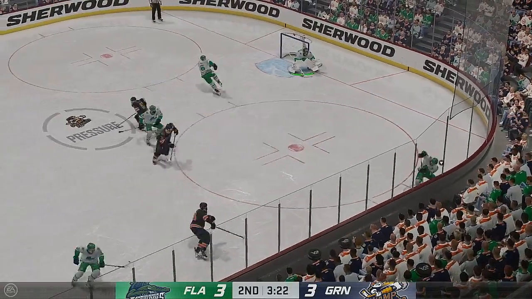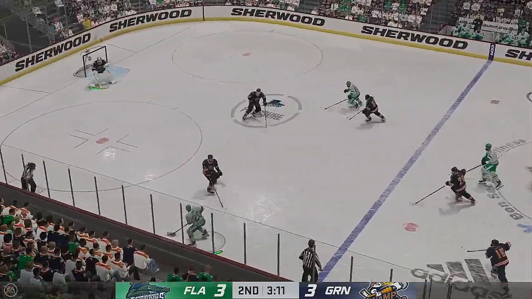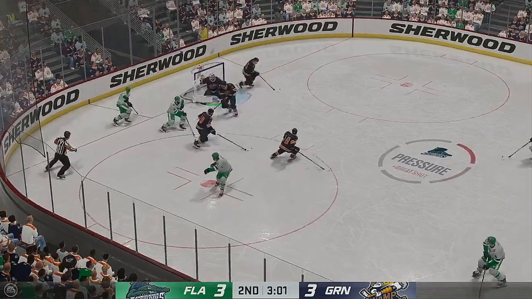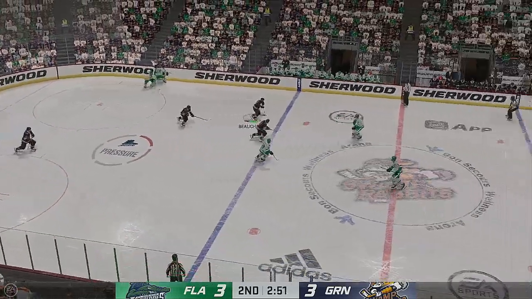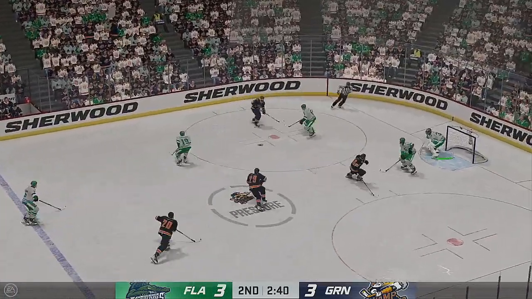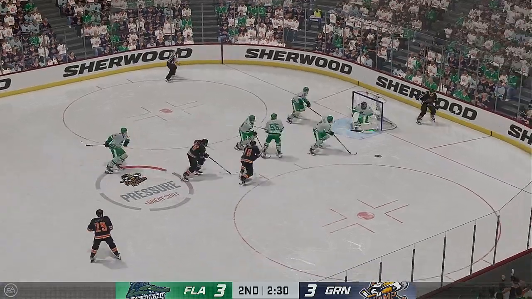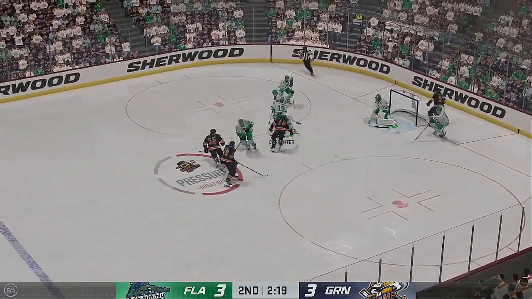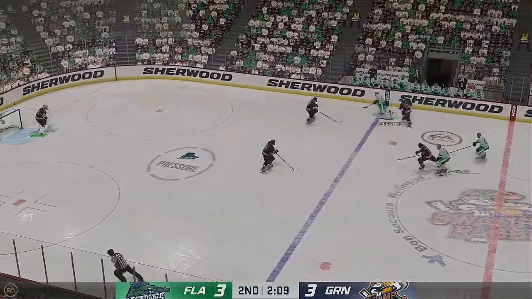Florida's got the puck after winning the defensive zone faceoff. Gaining momentum in the offensive end. Here's a shot. Shuts him down. And he takes the pass. Handles the pass. Way too much congestion blocks that. Here he is in close. Well, he has been under siege, and I'm loving his compete level.